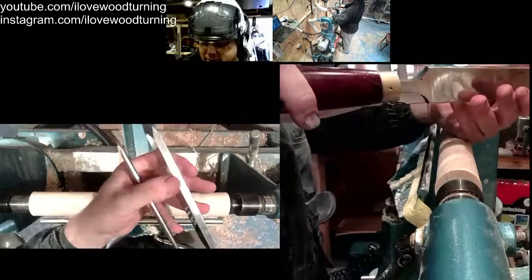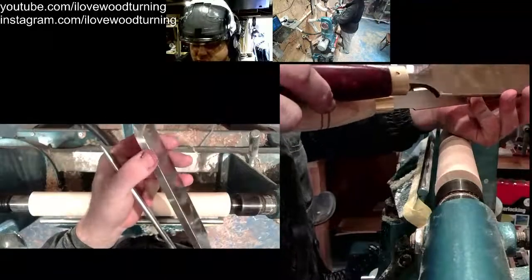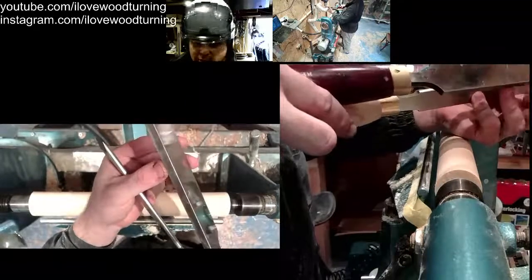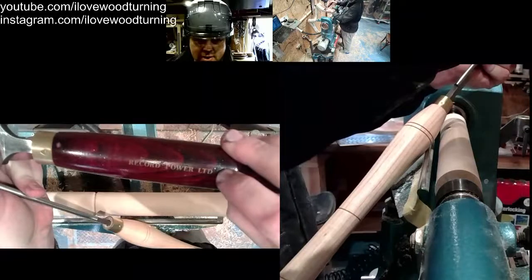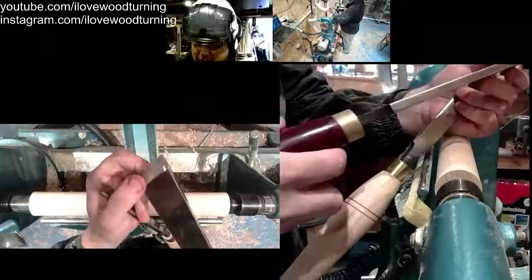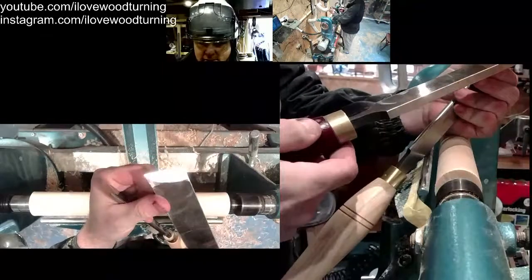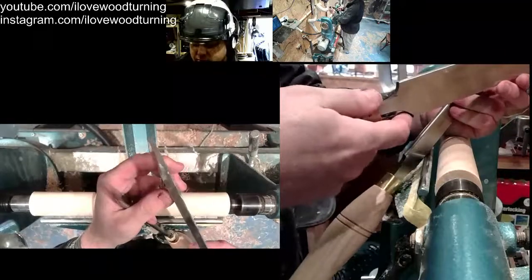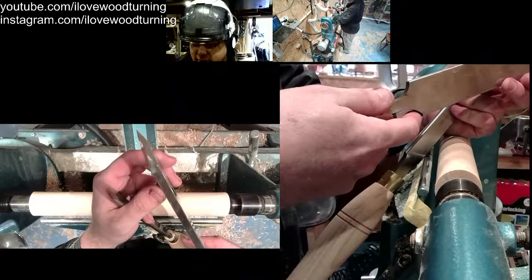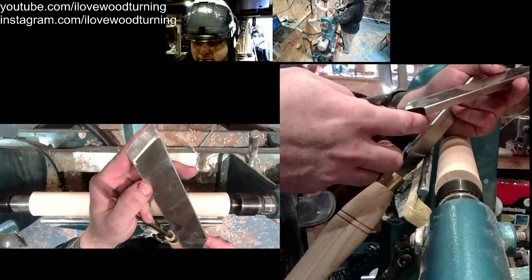I've been grinding at the edge regularly with a sanding disc to start to roll the edge a little bit more. It had incredibly sharp edges. This is an old Record Power tool, and it just happened to come with my previous lathe, and I decided to keep it when I moved that on. But yeah, that's a serious bit of kit and is very heavy. It's about 3/8 of an inch thick. The bevel's about 1 to 1 1/4 the length of that.